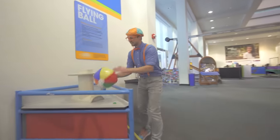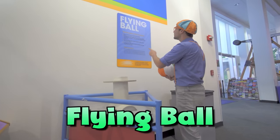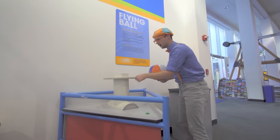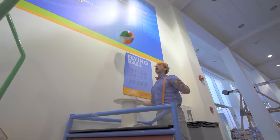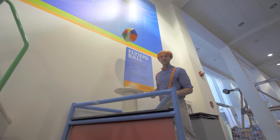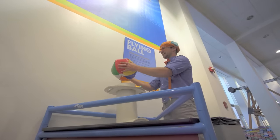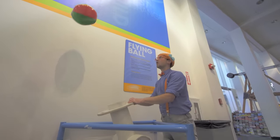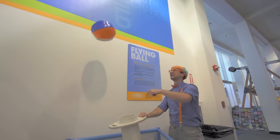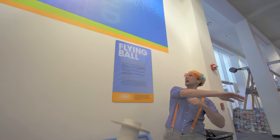Hey, what's this? This is a beach ball. What's it doing here? Flying ball. Feel the power of air in motion. Huh, interesting. Let's push this. Whoa! I wonder what happens when I plug this hole that's shooting up all the air. Whoa, did you see that? All right. Now I wonder what happens when I move it. Whoa! Oh, look, the ball's way over there! All right. Ready? Boom! Yeah, that was awesome!